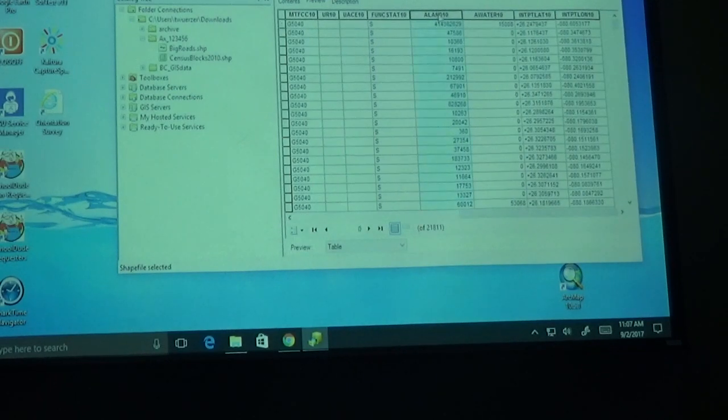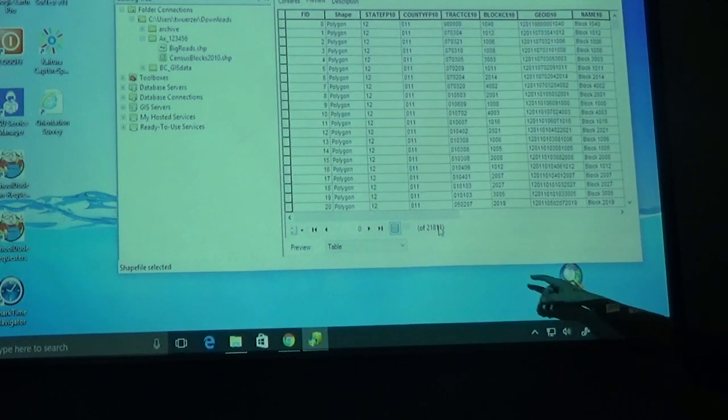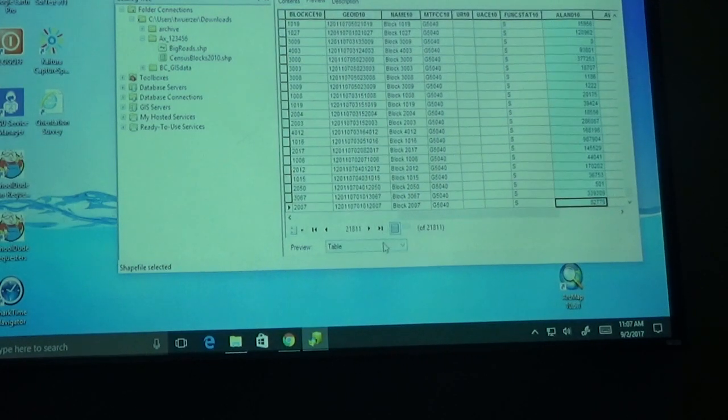We looked at this last time, it's the amount of land and the amount of water. So we're playing with the land in a minute. I also can see how many items I have in this data table. Right now, I do trust almost 22,000 items. Sometimes you see only 2,000 because the preview is doing that. I can also click here to move to the end of the table, and I see how many features or items I have in the table.